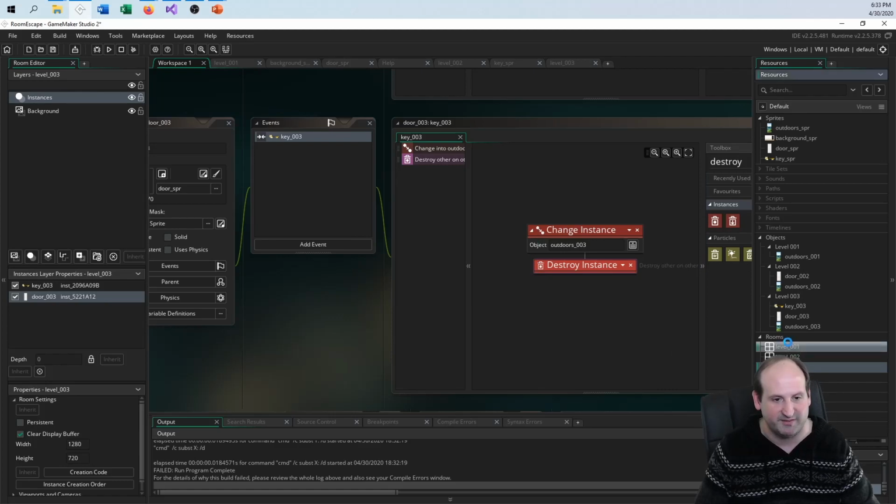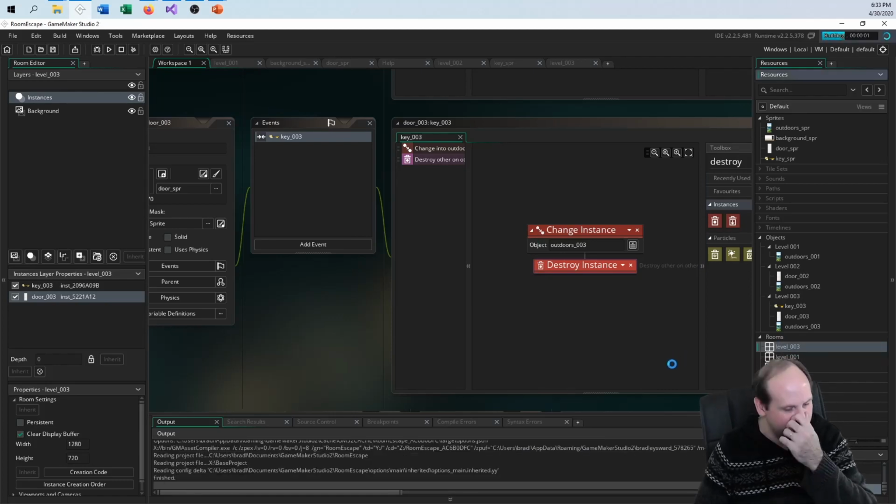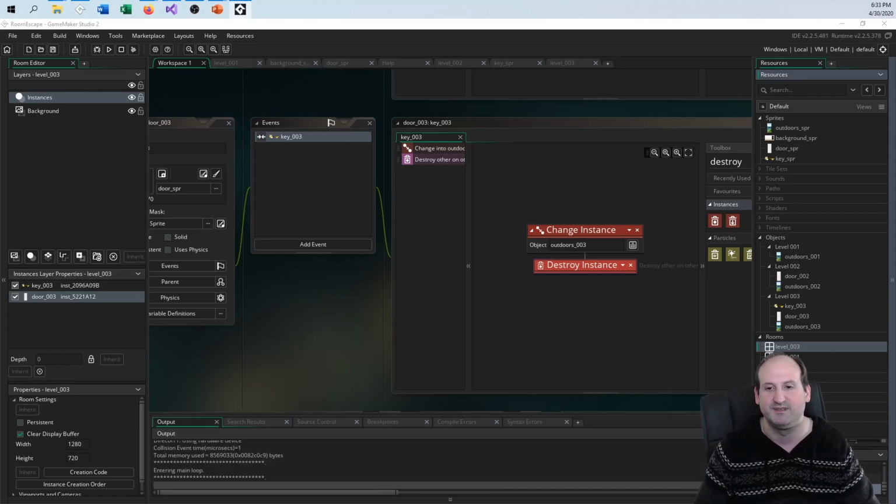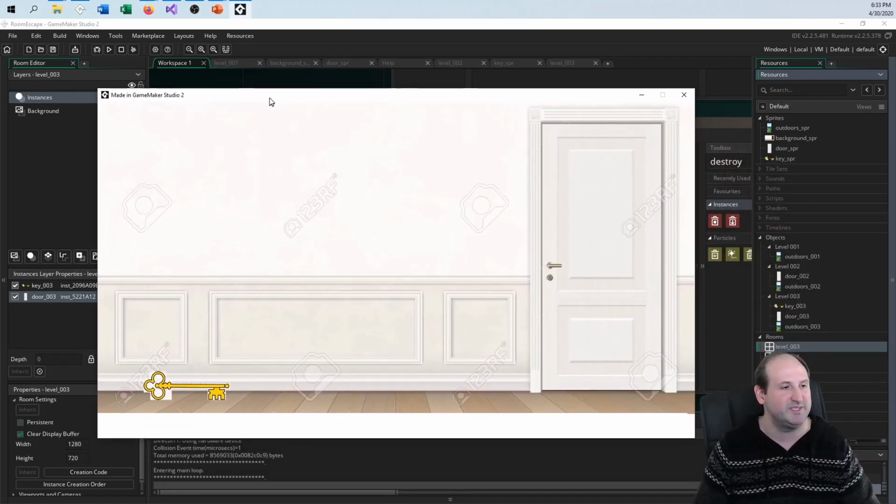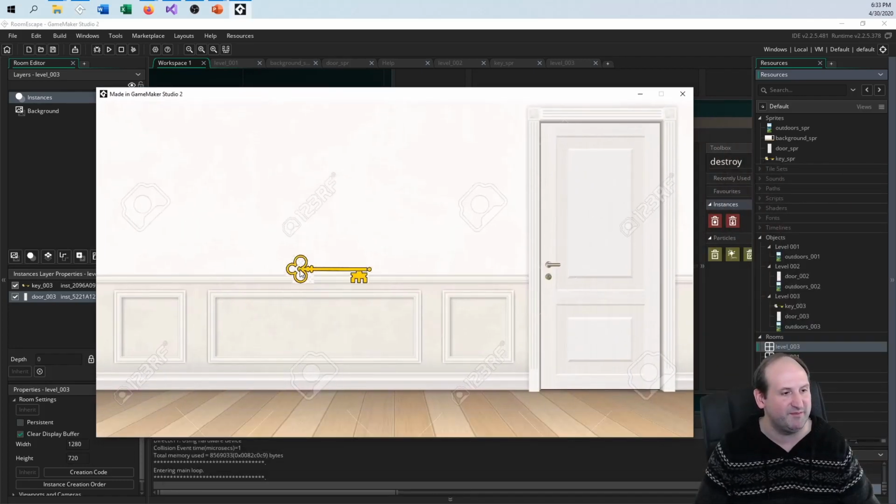Let me drag level 3 up to the top. There we go. So we don't have to play levels 1 and 2 anymore, since they're too easy. So now I have my key, and there we go. See how it matches up? So it looks a little better. And say there might be a brief moment it doesn't look perfect, but it is.